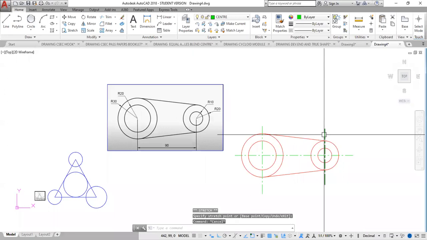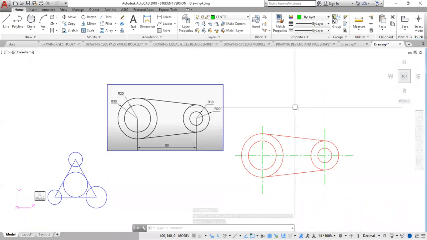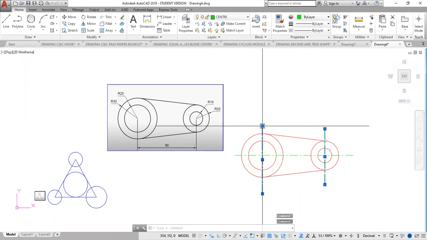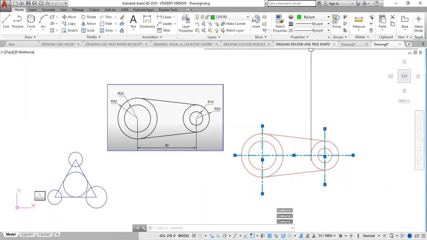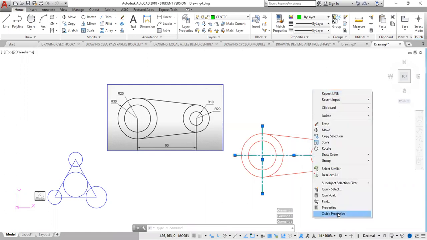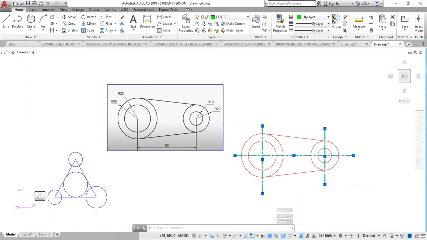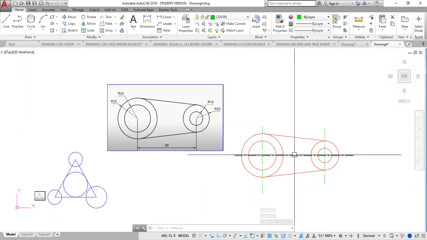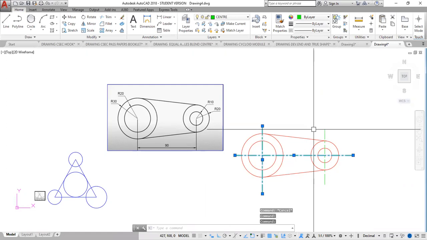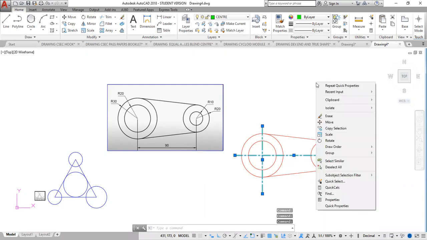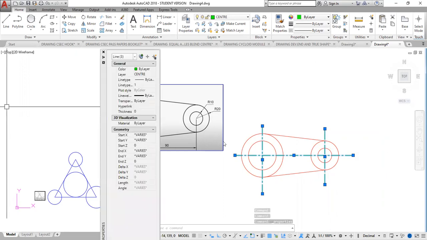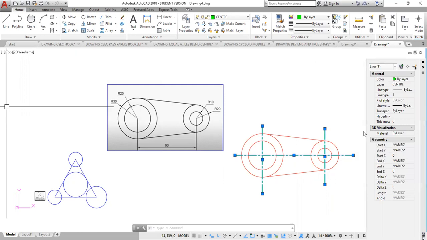And I have that. This line, this color is very, very pale. I could change this color to a different color by clicking there. Then go up to right click, go to properties, quick property, no, escape, I don't want that. So click here, click there, click here, right click, go to properties, and from properties, I could change the color here.